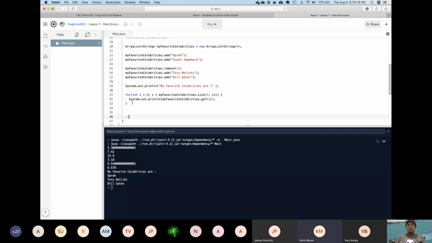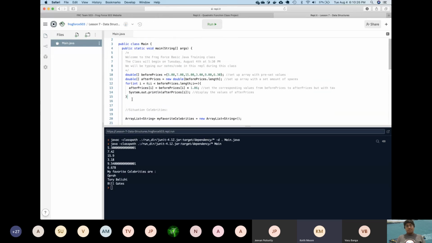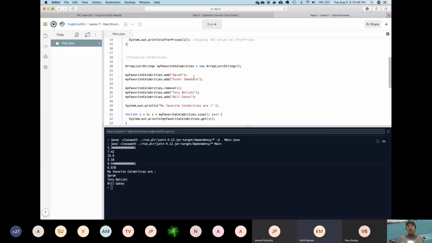That's a really important point, the difference between an array, up at the top, is you have to allocate the number of elements. So you need to know what that is beforehand. So before prices, you see how 4 or 5 slots, right? Here for this array, we have to specify the length we want, and in this case, the length we want for after prices is however many elements there are in before prices. But here, I never specified how big I want my array list. I can add as many celebrities as I want.